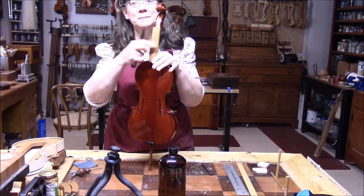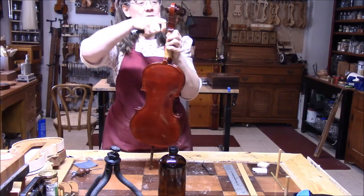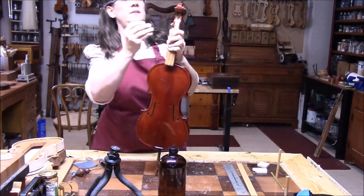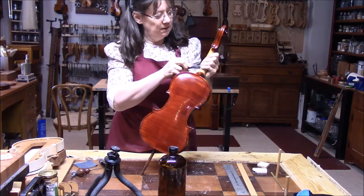Okay, see this piece of wood right here? This is coming off. It's now time to take the protective piece off. This just protects the neck while the violin is getting varnished.